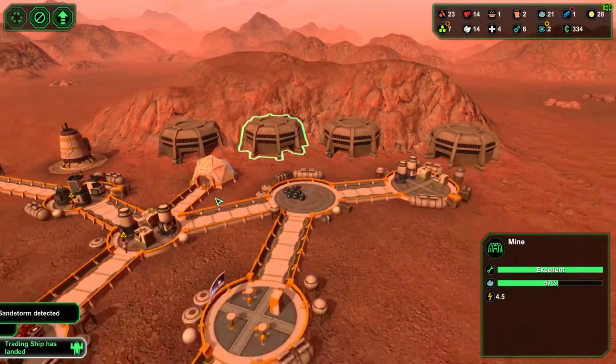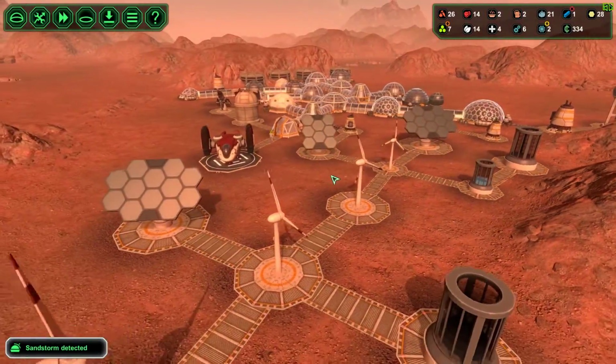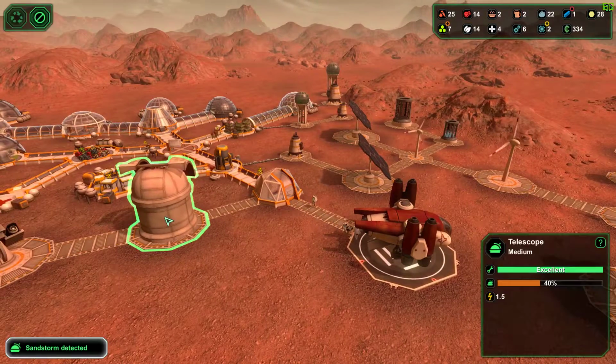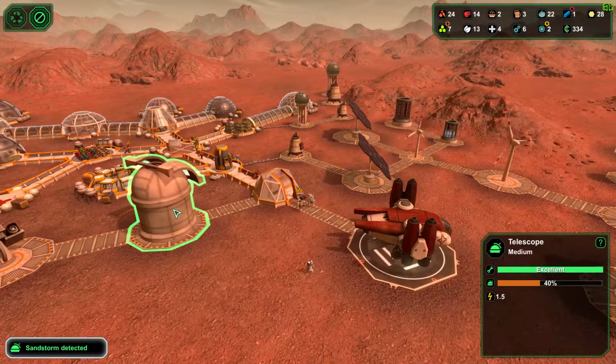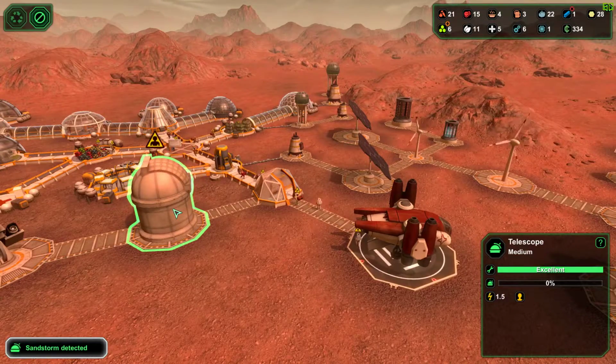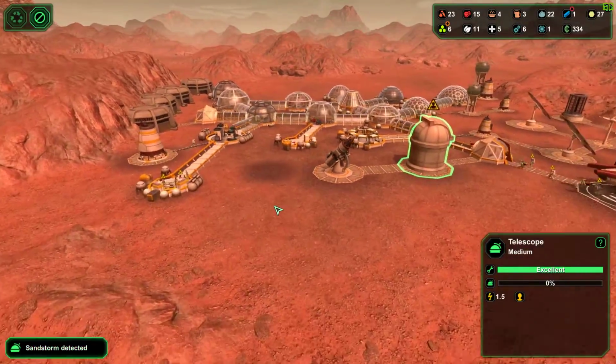Not all of them being worked at once, but that's... Oh, it's sandstorm detected. So pretty soon we'll have to get a yellow alert going. See, the telescope can now tell us in advance when a sandstorm is on its way. Which is awesome! It's a wonderful, wonderful thing.